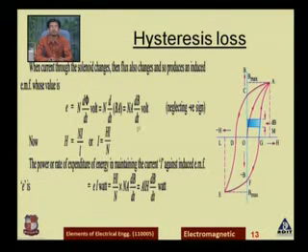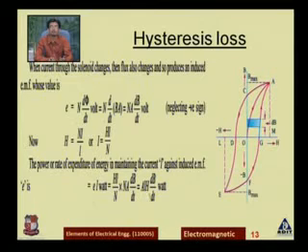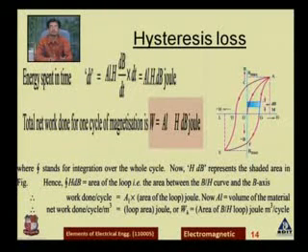As we have the value of E equal to N A dB by dt, and the value of I equal to H L divided by N, if we put these values, we get A L H dB by dt watt. As we know, these losses are in terms of power, in watts, but if we want to find the energy that is spent, we have to take the value of time into account.